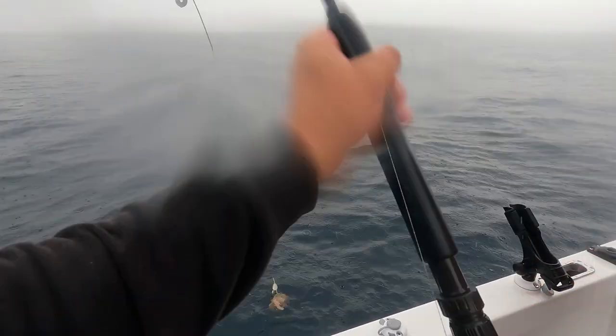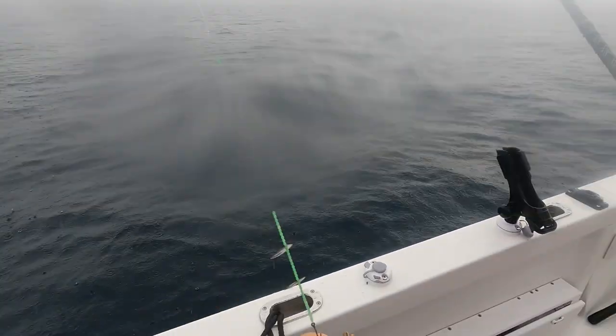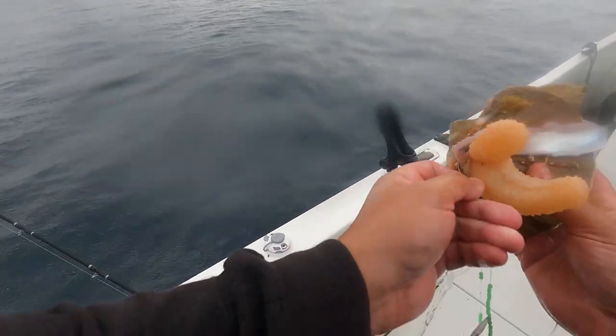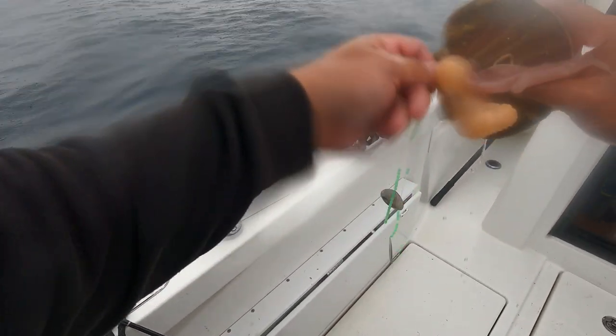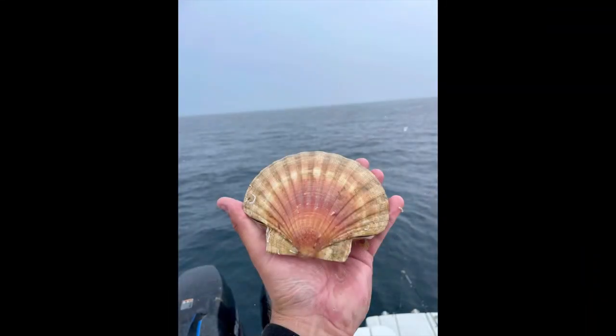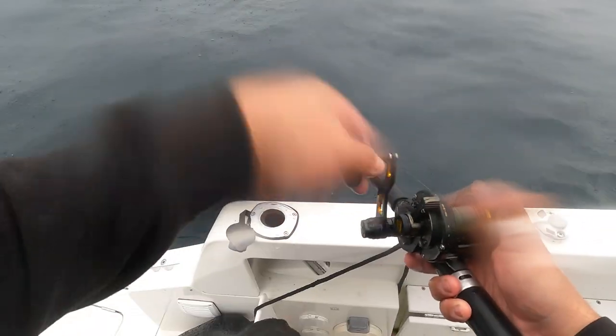Yeah, one. A rock. That's the first one. It's a scallop. Oh, that's a scallop. Scallop, get in. Go on, go on. Yeah! Oh, mate. Look at that. That's a keeper. Oh, yeah, get in. I'll take that. That's a lovely scallop. Been sitting on there for a while, I've been watching it.